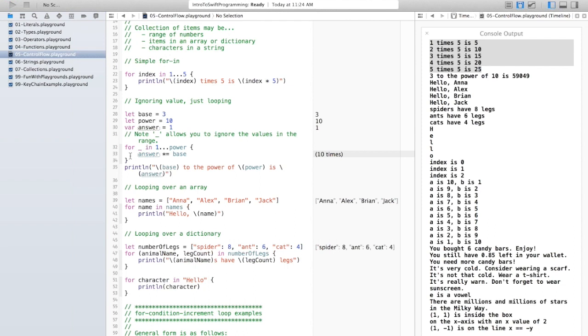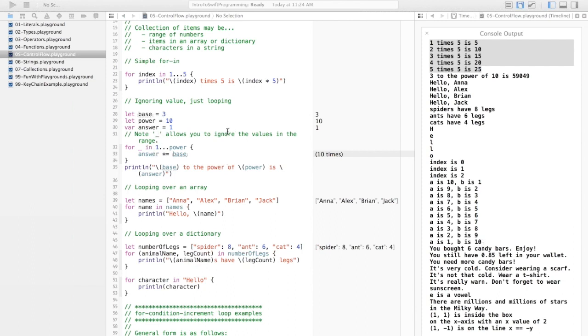It's just going to say, you know what, I'm going to loop through this thing for, in this case, 10 times. But as I loop through, I'm not going to tell you which index I'm at. I'm just going to keep looping. And as I loop, then you can perform some computation inside the curly braces here. And that's it. So you can see, again, here's the answer. 3 to the power of 10 is 59,049, which we assume is correct. Again, string interpolation. Both of these are basically the same.